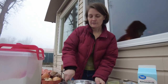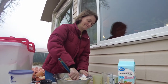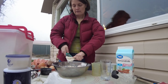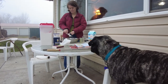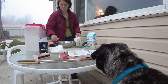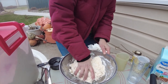You just want to work that flour into the dough. You don't want to overwork it. You want that butter to remain nice and unmelted as much as possible. Oh, now you're doing it by hand. Yep.